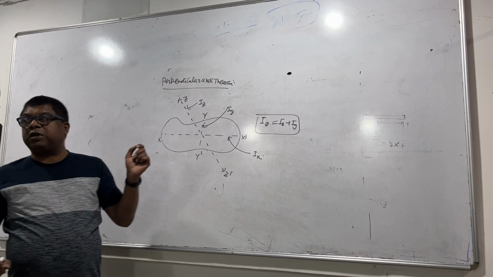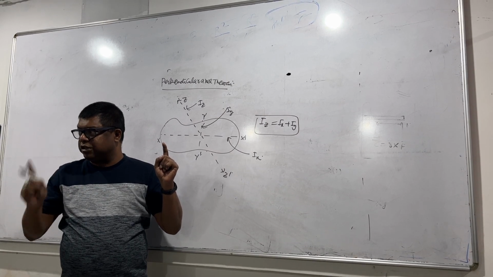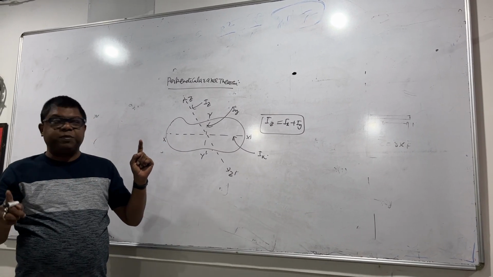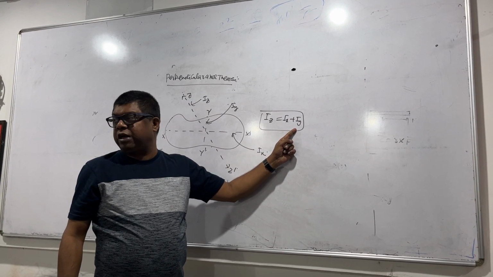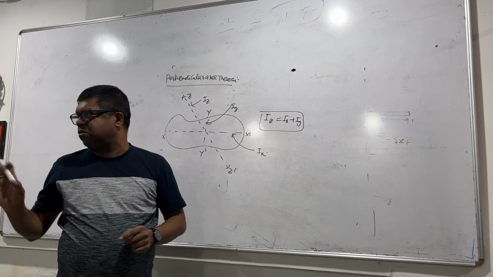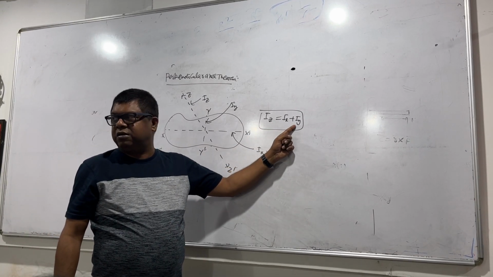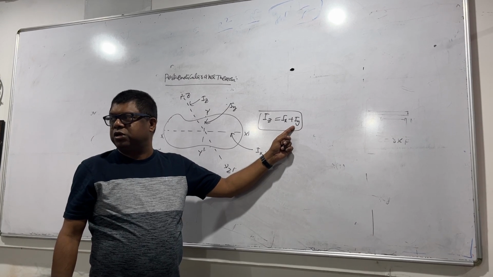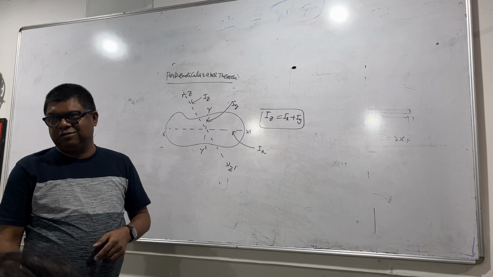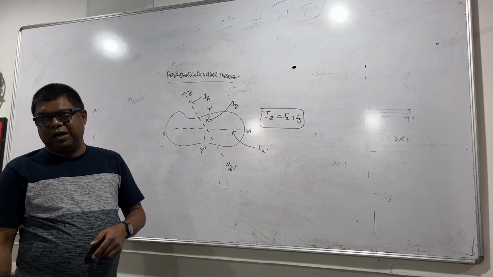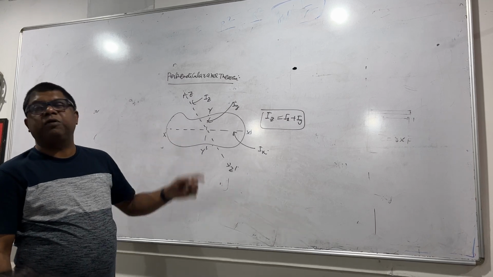Not Ix equal to Iy plus Iz; that is not possible. The two axes must be lying on the plane of lamina. You cannot say that Iz plus Ix is equal to Iy. No, not at all. The two axes lie on the plane of lamina, mutually perpendicular to each other, and the third axis must be perpendicular to the plane of lamina at the intersection of the two axes. So this is the perpendicular axis theorem.